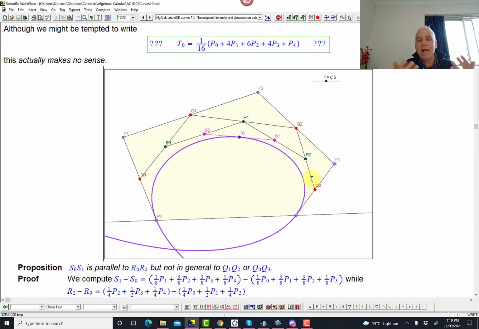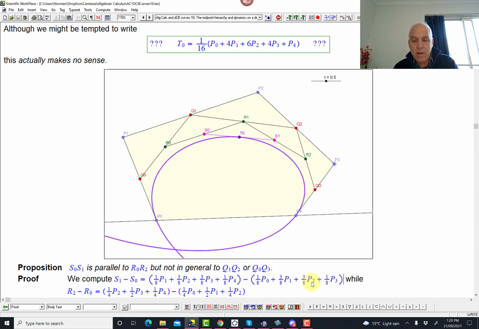And how could you algebraically convince yourself of that? Well, compute the vector. Now we're talking about vectors, relationships between points. So the vector from S0 to S1, remember, we want to express that now as a difference. So we write that as S1 minus S0. Here was our expression for S1. Here's our expression for S0. So we're going to take the difference of those two things. Here the sum of the coefficients is 1. Here the sum of the coefficients is 1. When we take the difference, we're going to get a sum of coefficients equal to 0, which is the criterion for being a vector.